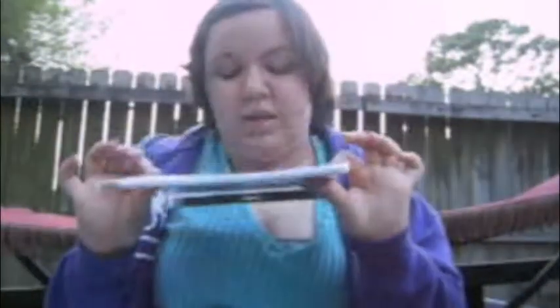This is the big paper. It's got lines and grid. And then this is project paper. I like to use this a lot for doing school stuff.